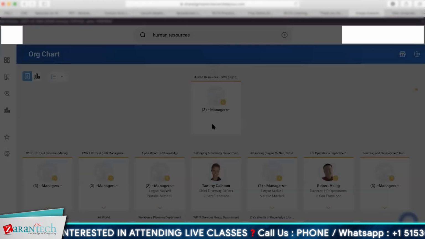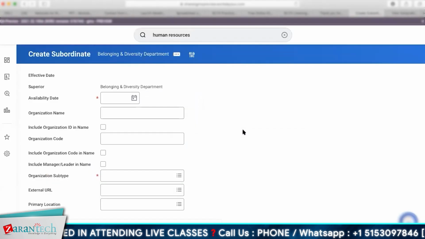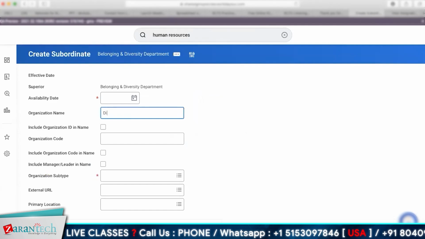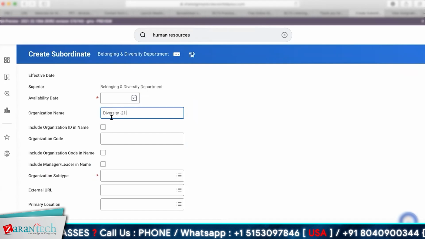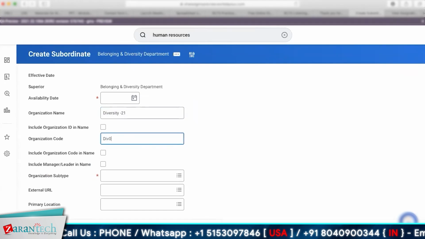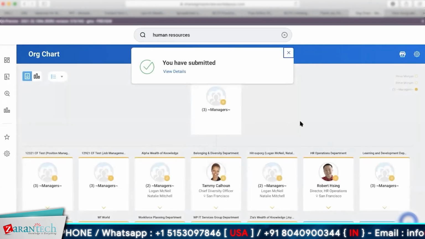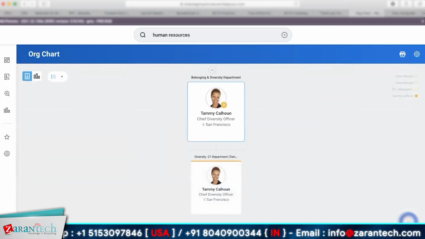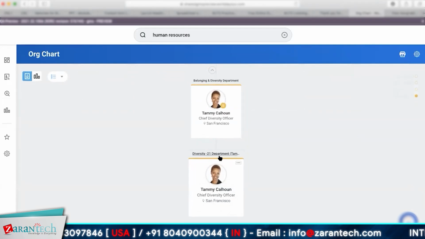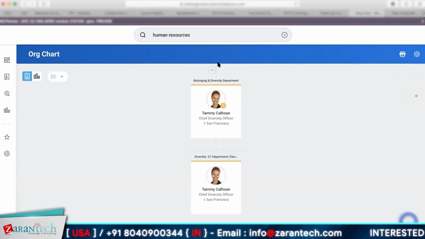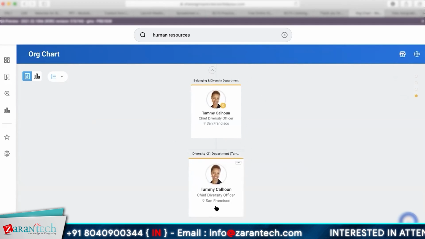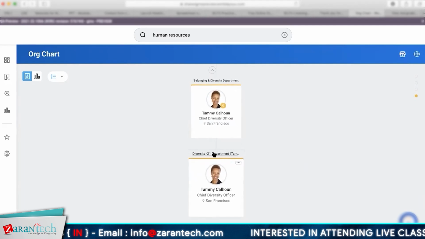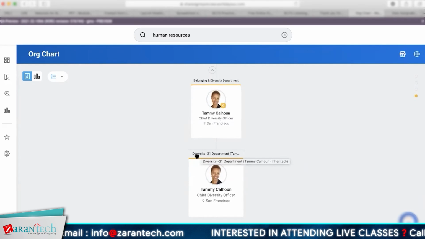Reorganization, create subordinate, belonging and diversity department. Let's say diversity 21. So I have actually defined another department, which is diversity 21. And the same thing that I was telling, I haven't assigned any specific role to this department.